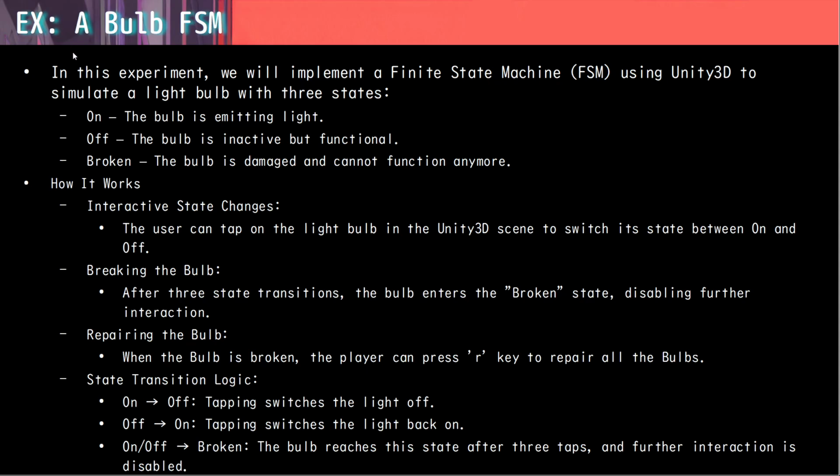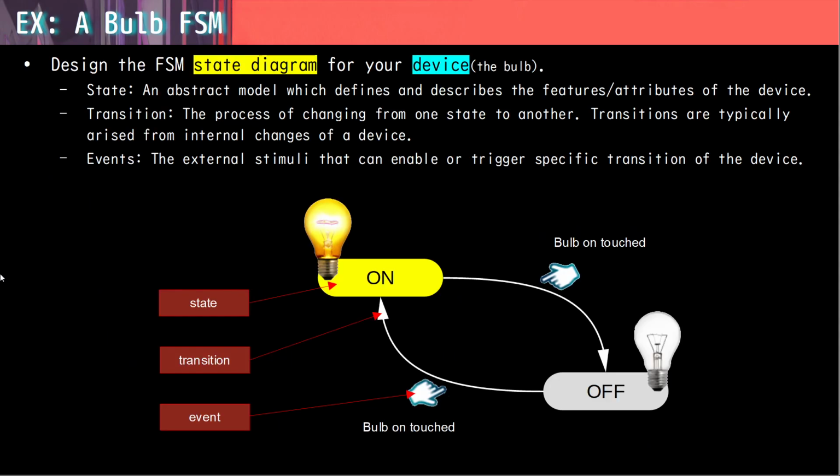So in this semester, we're going to do the same thing, but with C Sharp and the FSM. All right, so I think we can jump to the next slide. Right, this is it. So this is the first version of our finite state machine of a bulb. We have two states. Of course, the first state we have is the on state, which means the bulb is on. And the other state is called off, which means the bulb is off.